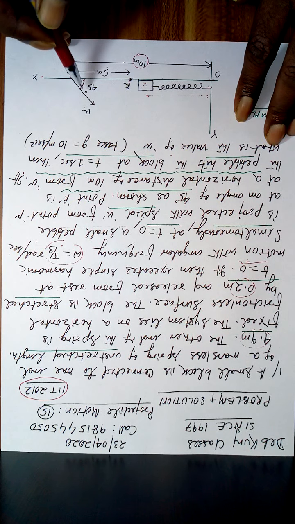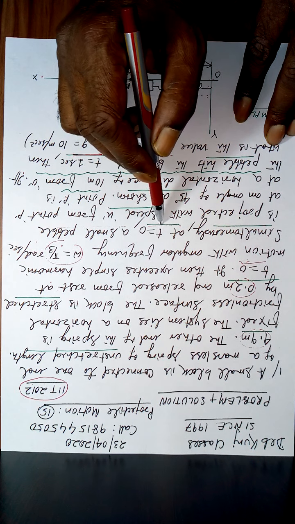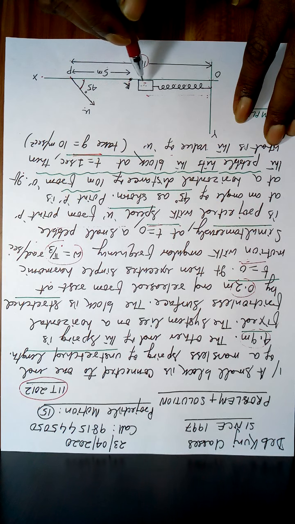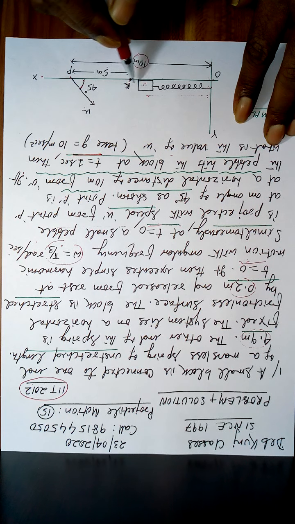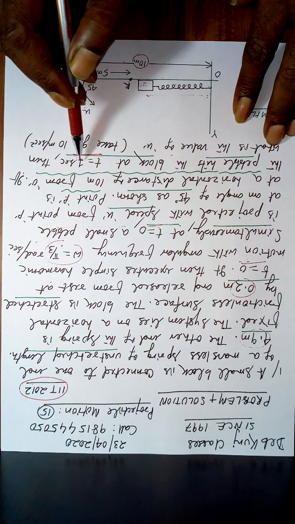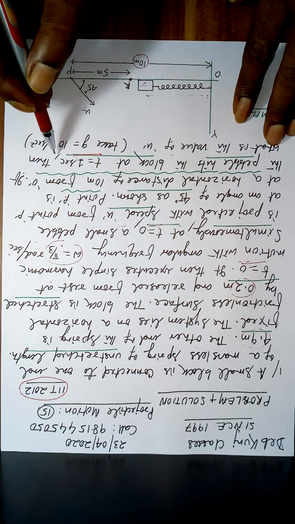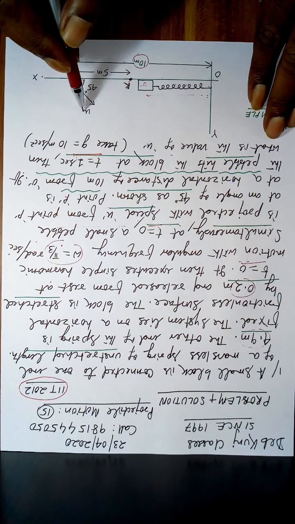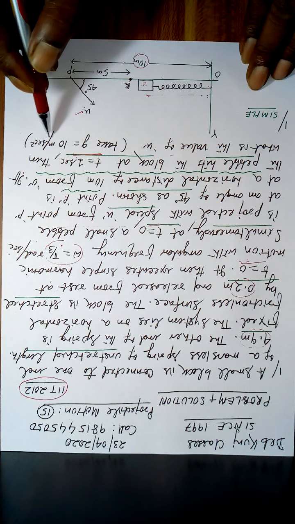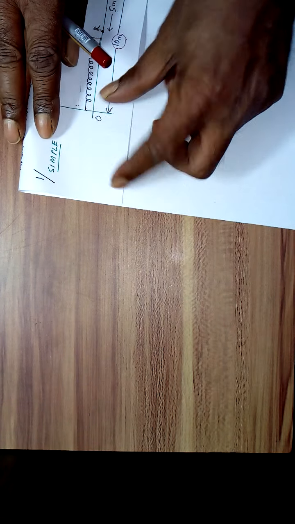If the pebble hits the block at t is equal to 1 second. It was released at t is equal to 0. The pebble was released and this block was stretched and released. And then at t is equal to 1 second, from t is equal to 0, 1 minus 0 is 1 second. It means after 1 second this pebble hits the block. Then what is the value of this u? Take g is equal to 10 meter per second square. Now very simple. Let me fold it for you, then we will discuss.